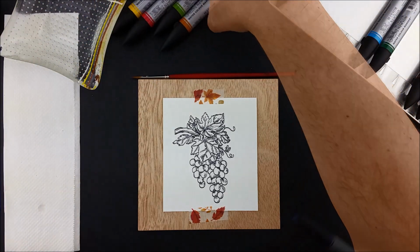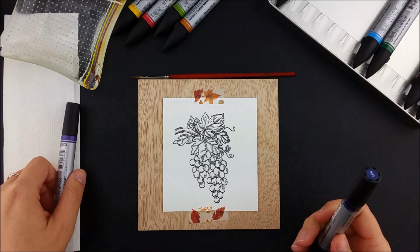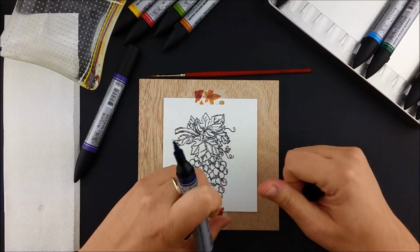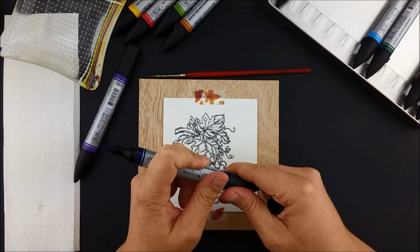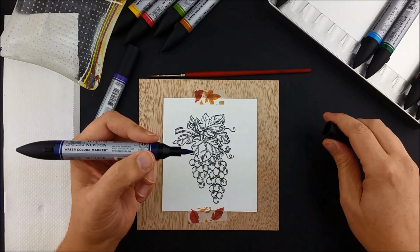My plan is to make the grapes the color of Concord grapes, which is mostly blue with a hint of purple. So I'm going to start out with the blue. These have two ends, a brush tip and a fine tip. I like the brush tip for this kind of work just because it's a little bit more flexible and the tip of the brush is really fine, which is great for getting into the small spaces.